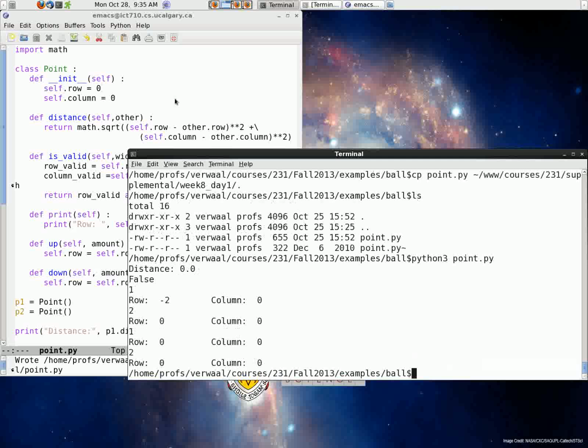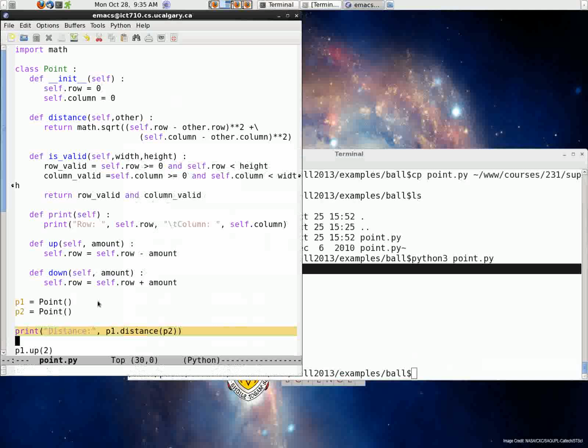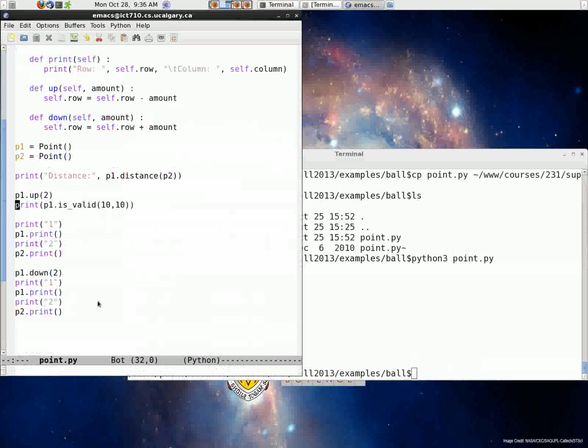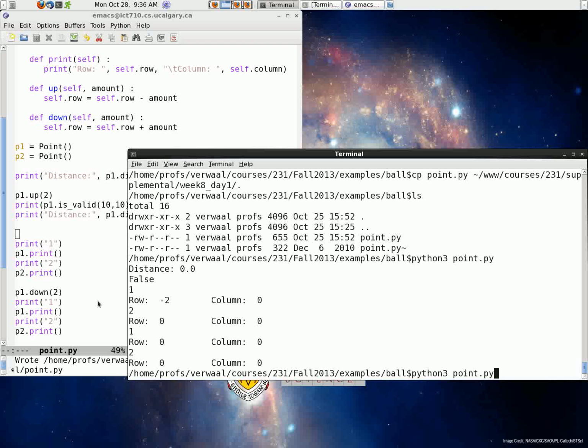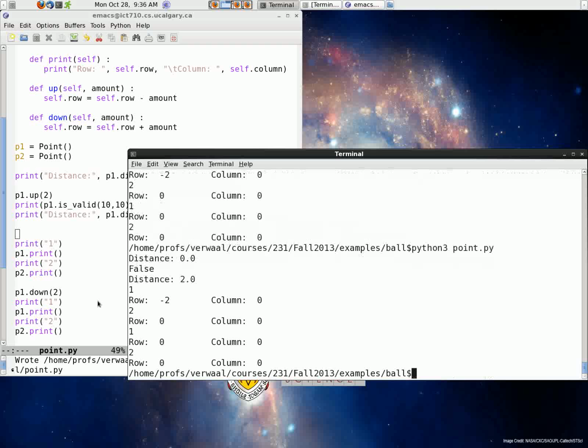And as you can see, the distance is 0 because the 2 points are sitting at 0, 0. I can compute the distance again after I've moved P1 up because they're not sitting in the same place anymore. So let's first see if it's valid, and then compute the distance. And then the distance between them is 2.